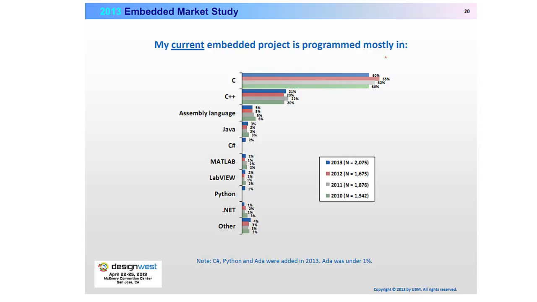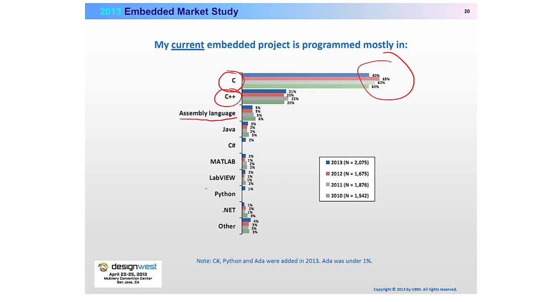The first thing to notice is that, overwhelmingly, embedded projects are programmed in the language C. Followed, kind of far behind, by C++, which is an object-oriented version, I'll say. It's a lot more than that, but say it's object-oriented C. And if you don't know what object-oriented means, you can go to Wikipedia and discover it for yourself. The next is assembly language, what we were discussing before. Still people use it. Then all these other languages down here.